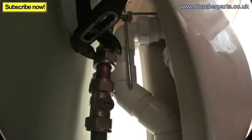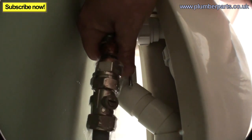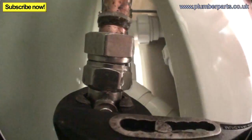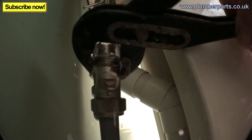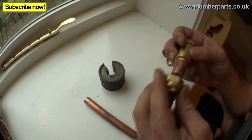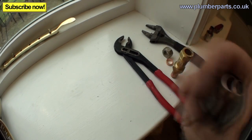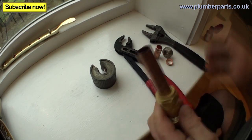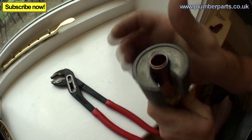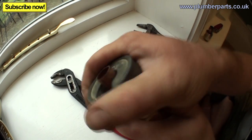Just loosen that off and take that away — probably going to get a little bit of water out that's been sitting in that hose. Because we have light new olives on here, we'll take this piece off. Now we can build our new section of pipe. I'm just going to cut a small length of 15mm. Pop our olive and our nut on. Another small piece of pipe and pop that right down as far as it will go, and tighten that up. I'm just going to cut this piece down — it's the end of the length of copper pipe. This bit's slightly wider, and often a pipe slice makes a beautiful taper for it to push into a compression fitting — you can see the difference: a nice little taper on that end.